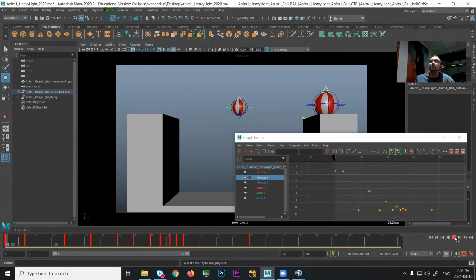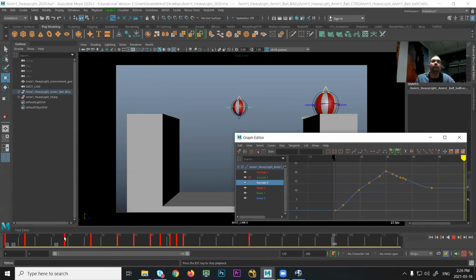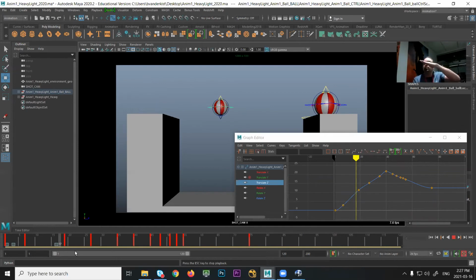And then I can look and see, is there anything in there where I notice something is going a little bit off or a little bit weird? So right in here, I can see it slows down, and you can see that this is where the curve is changing shape. It's got this kind of steepness here, and then afterwards it's a little bit flatter, so it's a bit slower. And then right here at the end, it picks up speed, right? And then it goes this way. So this is a very useful tool to just look at one direction and get an idea as to whether or not what you have has any hitches in it.